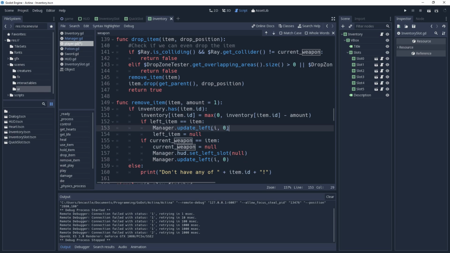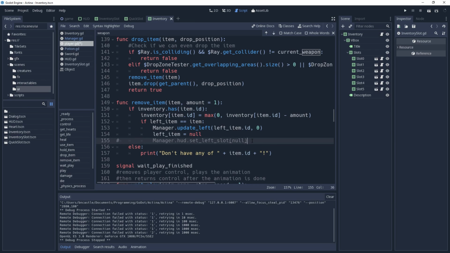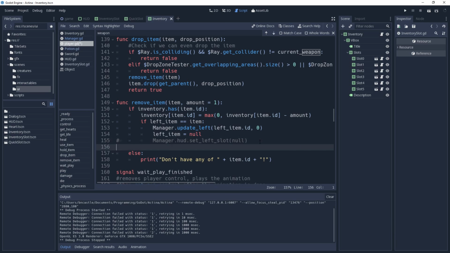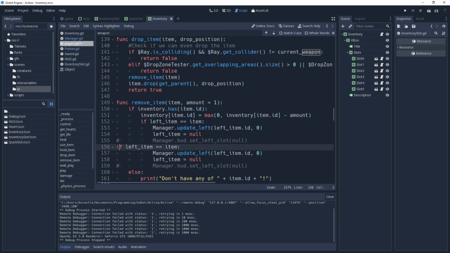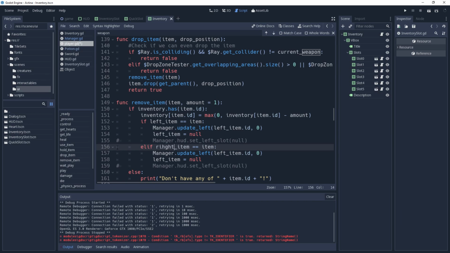So I think we can just do this. And then we'll say left item.id. I'm going to keep this little guy around, but I don't think we'll need it. And then we can say, grab all this. And we can do an elif for the right item. Although we may be getting ahead of ourselves, we'll see.